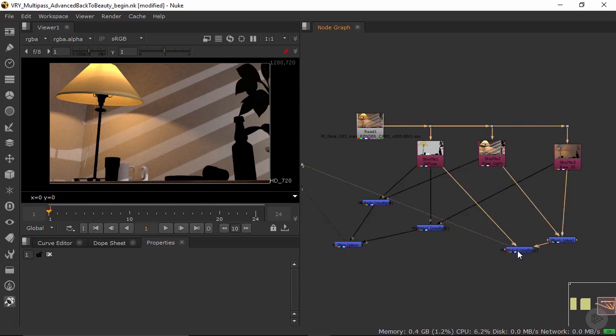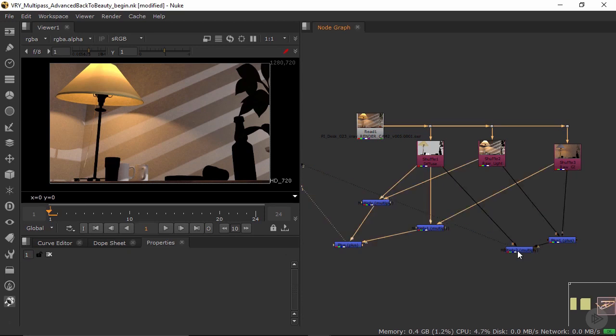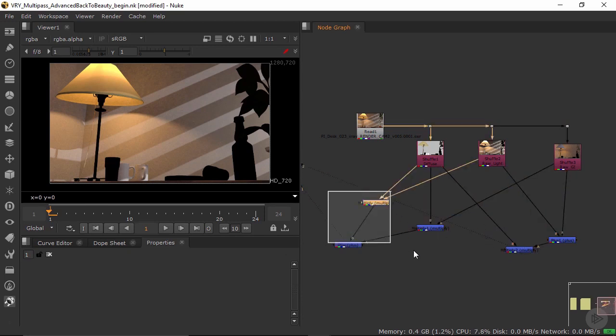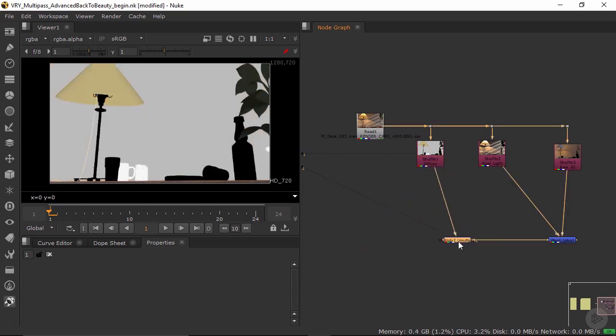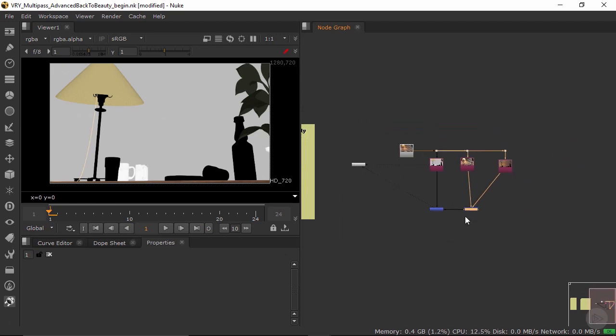So if we toggle these two, we're getting exactly the same result because our maths is correct. So it doesn't really matter, whichever you prefer. I'm going to use this way just because it's a little bit tidier in the graph. In the next clip, we're going to set up our reflections using raw passes.